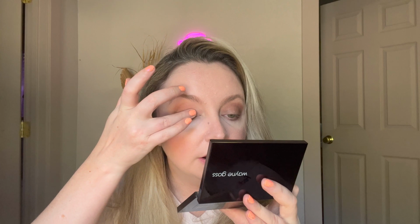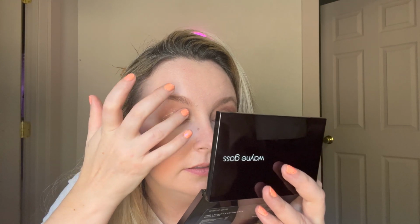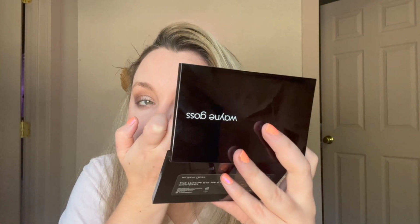I still need to use this beautiful Celestial shade. So I'm going to take my finger and go in here. I'm not a huge fan of big glitter chunks, but there's something about this formula that's just pretty, you know, it's just a little different. That definitely sets things off, makes it a little bit more my style and a little bit more glam. I like that. This celestial is pretty. It just looks like stars in the sky against this smoky backdrop.